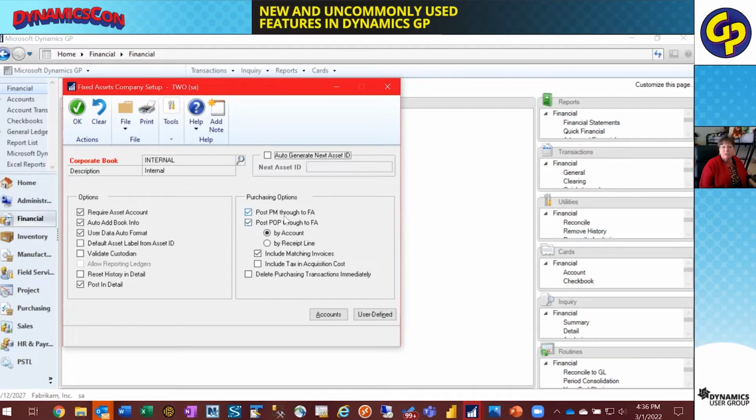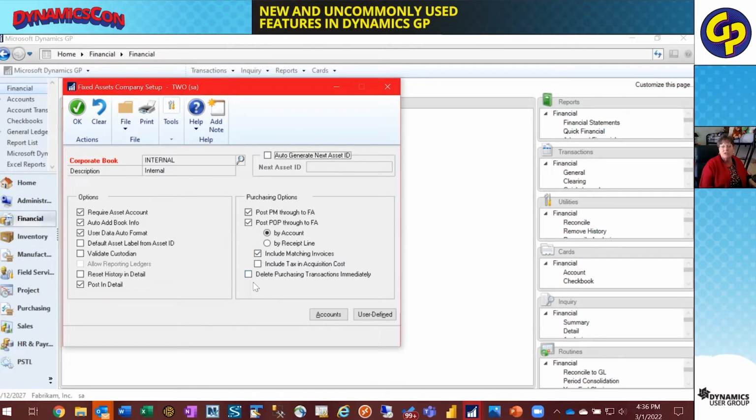We have our post purchasing through fixed assets, and we have post purchase order processing through fixed assets, and we can either do it by account or by receipt line. We can include our matching invoices, and then we could choose to delete those transactions immediately.